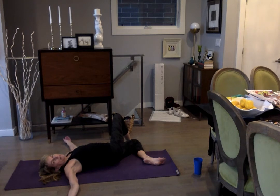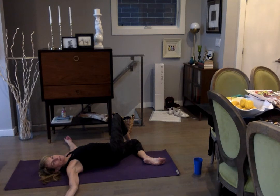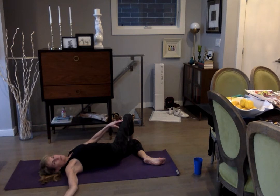Try to relax the muscles around your hips here. Relax the muscles in your shoulders. Try to relax the muscles in your face. And then for the last few breaths, if you want to reach and just gently press your knee out, you can do that.